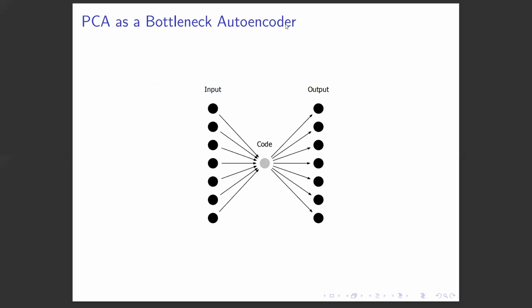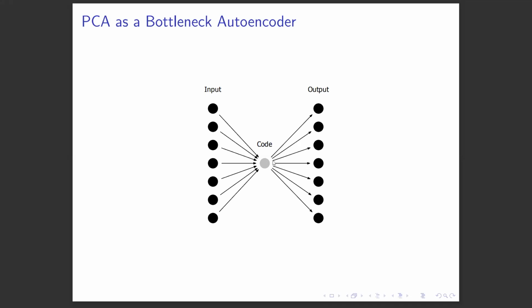So as I said before, how you look at PCA decides how you are going to extend the PCA. You can look at PCA as an autoencoder, as a bottleneck encoder with a single node in the middle. Right? So this is your input here. Each node represents one variable in the input data set. And this is the output, and you want the output to have the same dimension. What you're trying to do is to minimize the difference between the input and output.